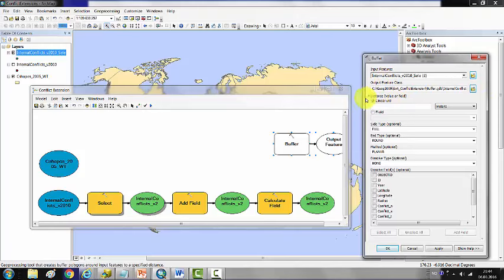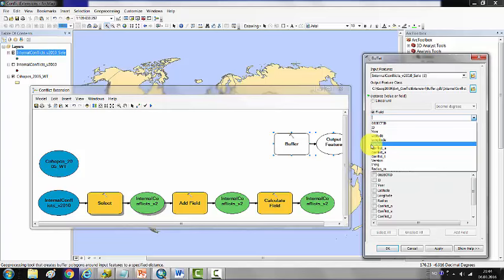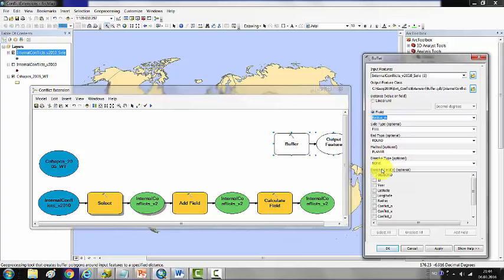Now here we do not want to buffer all the points in the conflicts in 2005 equally. We want to use the values stored in the field, and we should not use the kilometer, we should use the one in meters, and this we can leave as they are.